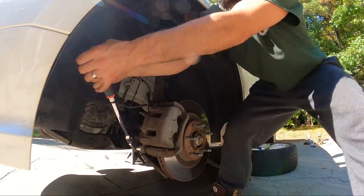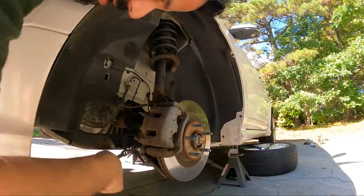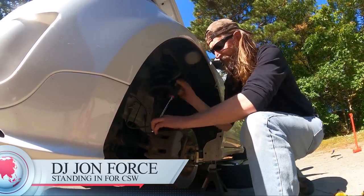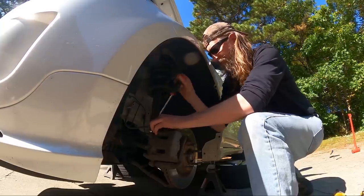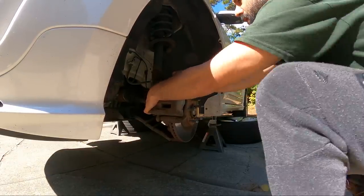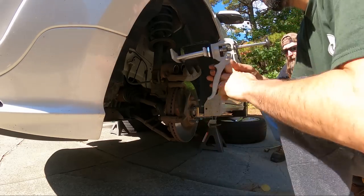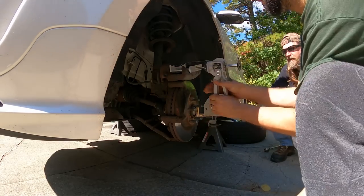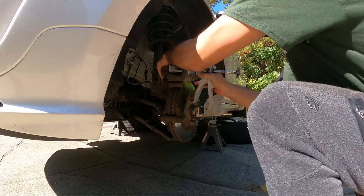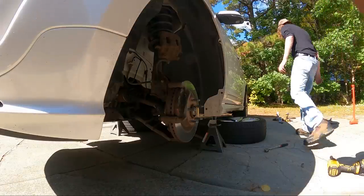On the struggle bus we go — all right, those are loose. What I'm doing there is compressing the piston enough to where I can take the caliper off. Here we have our double piston compressor — a lot easier than using a pry bar. For single pistons I'll usually just use a pry bar. Put that up there and we can bungee that for safety because we're going to knock that rotor off eventually with a hammer.